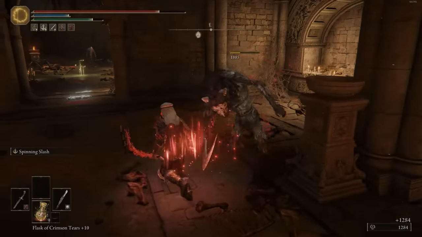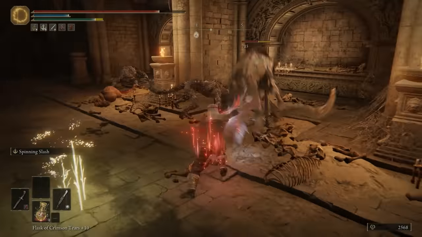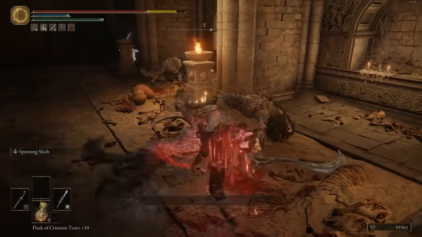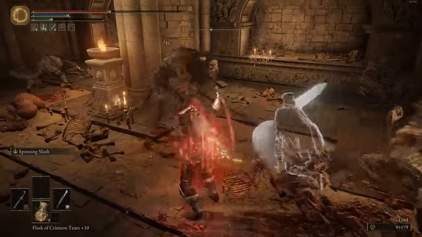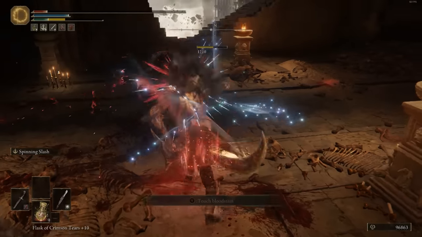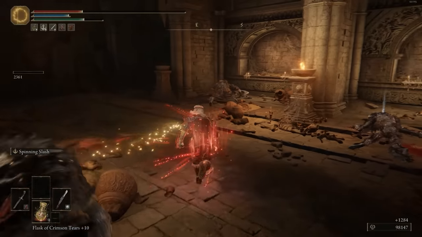Yes, it will stack with other HP regen buffs, which is kind of nice. However, being that you have to kill enemies to get it, it's not really that great, because Sites of Grace are like 3 seconds apart from each other, so it's not really that big of a deal. And obviously in boss fights, it's going to be completely useless because you have to get a kill to get your health back. So yeah, in all honesty, I just don't really see much use for Rykard's Great Rune.